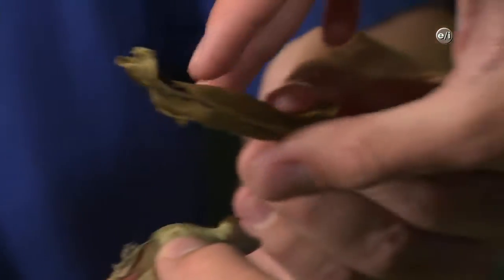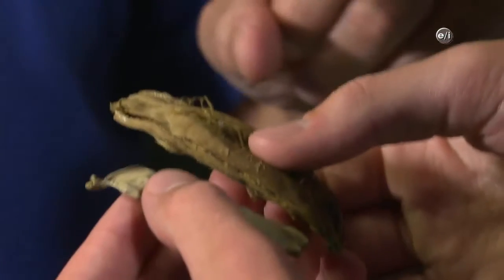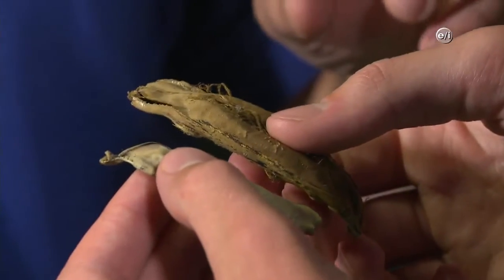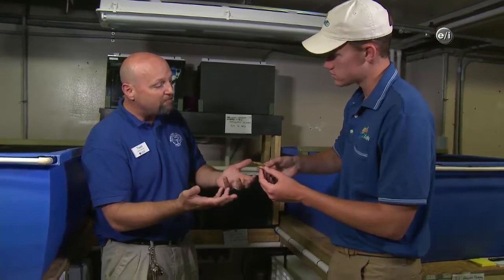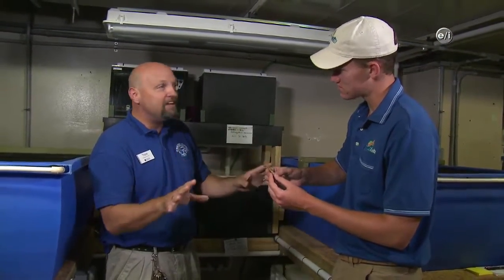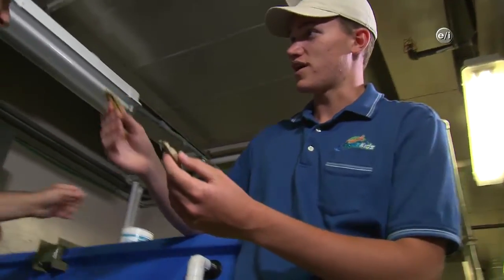This is another species. These are the epaulet sharks. And you can see the egg size is different, but the function is the same. These eggs are pinned. Hopefully they're camouflaged, and when the baby sharks develop, they chew their way out, and they swim out a complete, ready-to-eat, self-sustaining baby shark. Well, I'm about ready to see some alive. Can we go take a look?